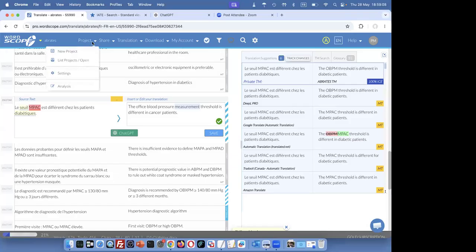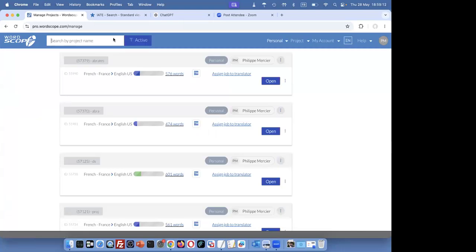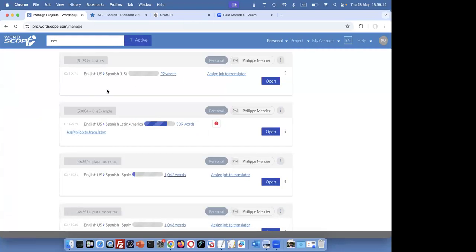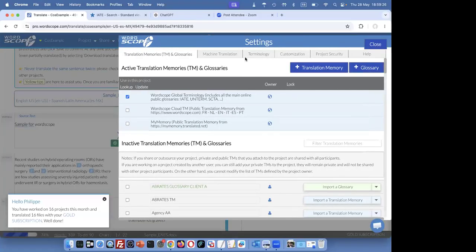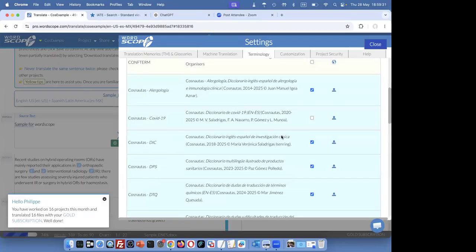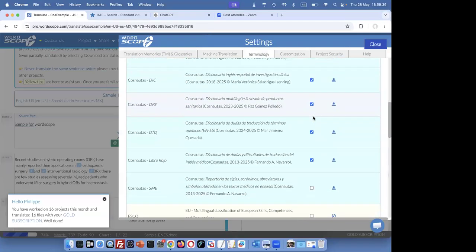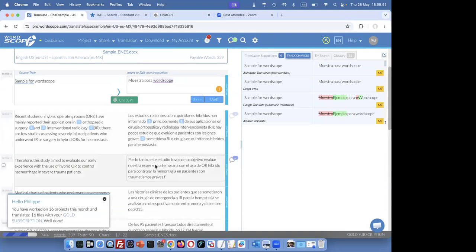Very quickly, I think it's important to take a minute to show it. Cosnautas, as I said, is a medical dictionary for Spanish. You see, there are some more dictionaries that appear there.